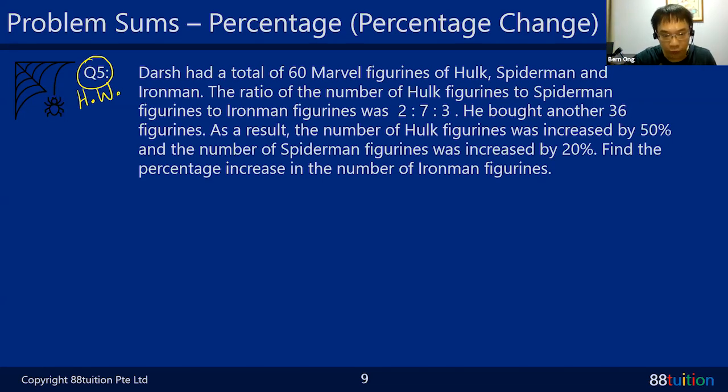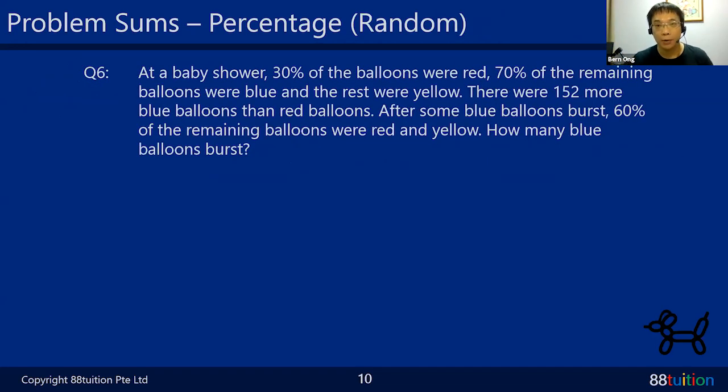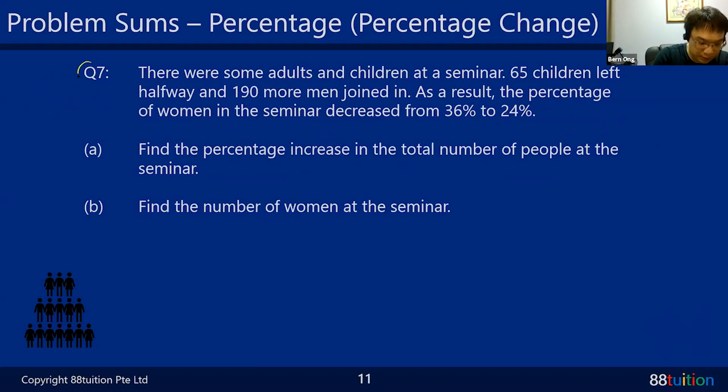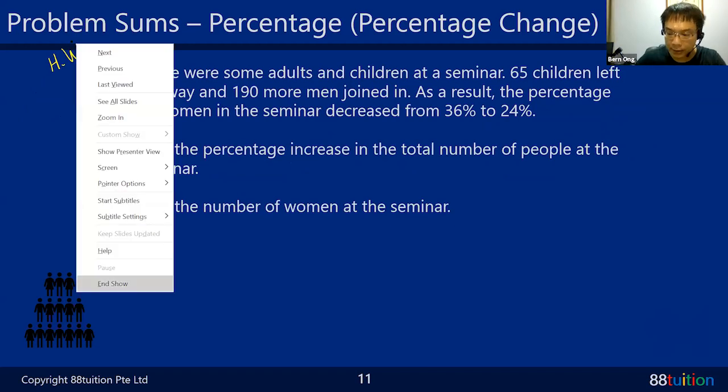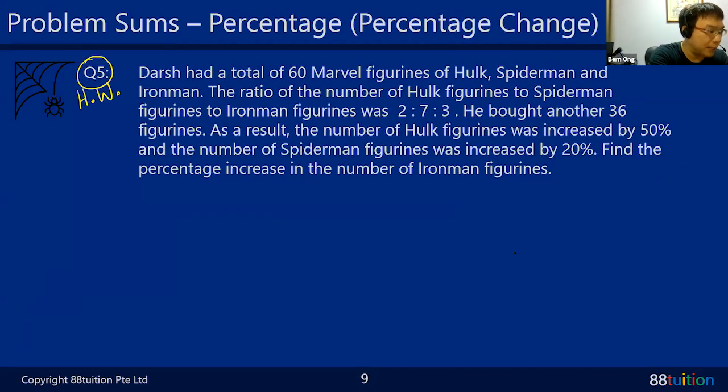Okay, moving on. Question 6. Okay, question 5 and 7 will be your homework. Usually I'll give you the answer. So give me a chance here to give you the answer. Question 5, the answer is actually find the percentage increase. You go and try the percentage increase question. Answer is 160%. Yes, percentage can be over 100. Try your best, try to get this answer if you can. I will go through this question next week, so don't worry about it too much.